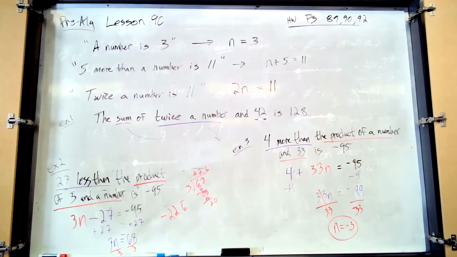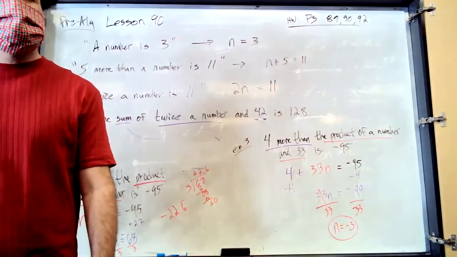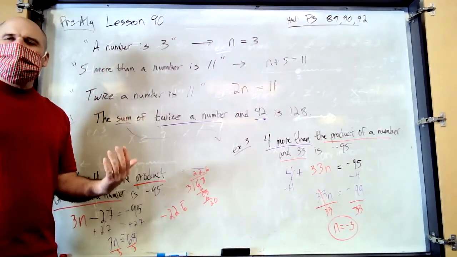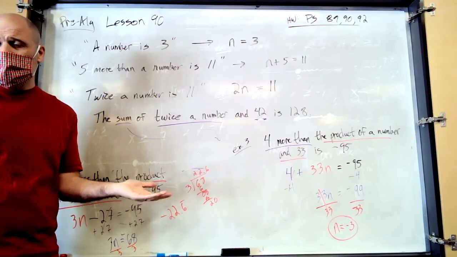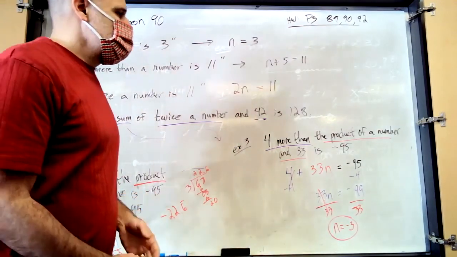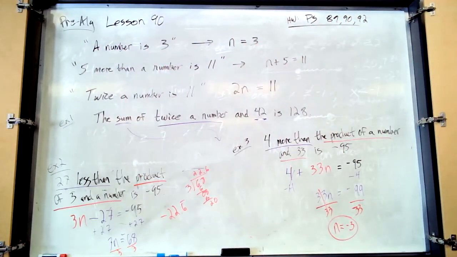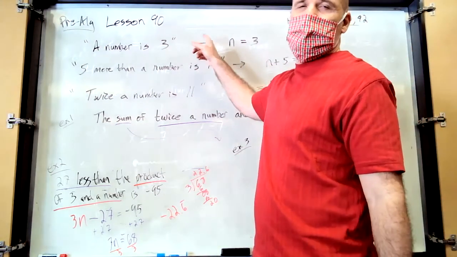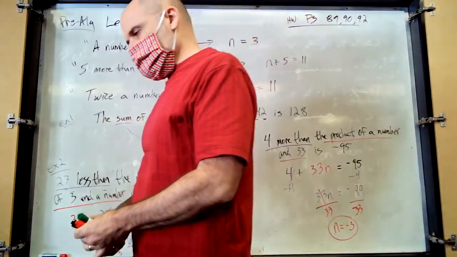Sound good? Can you guys handle these? Don't just math right away. Some of these are too easy, like you can figure it out, but if it says translate and solve and you just solve it, then you get half off. You have to do both things. So your test might say translate and then solve. Make sure you do both to get full credit. Or it might just say translate, like a number is 3. It's not going to say solve that because it's already solved.